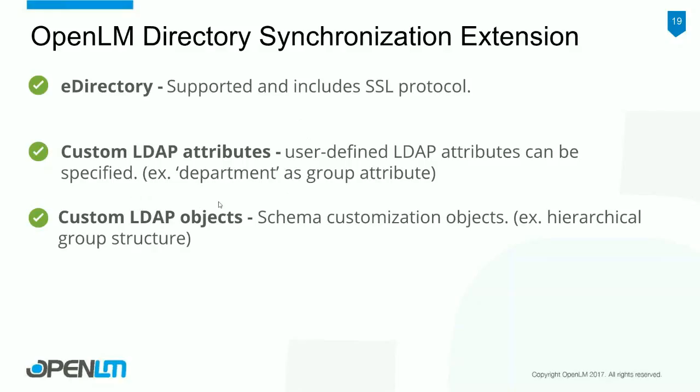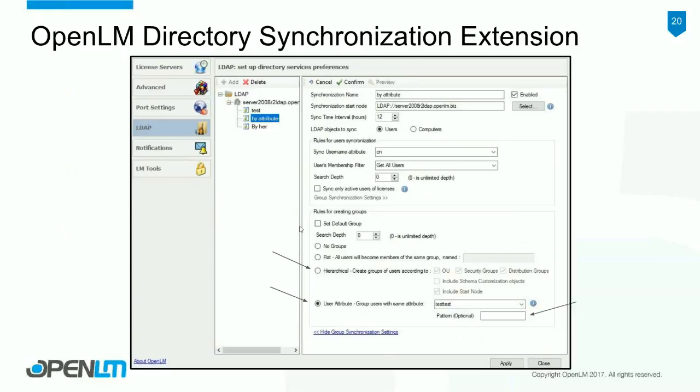You can also customize the objects, meaning that you can have a hierarchy of groups, groups within a group within a group. You can also customize it to choose any custom attribute that you added. So it's not department or country, but it can be just whatever you want. Maybe just any organizational group that you can think of.